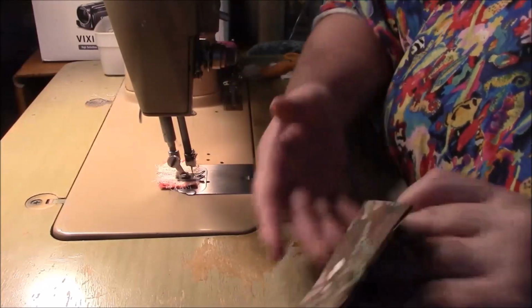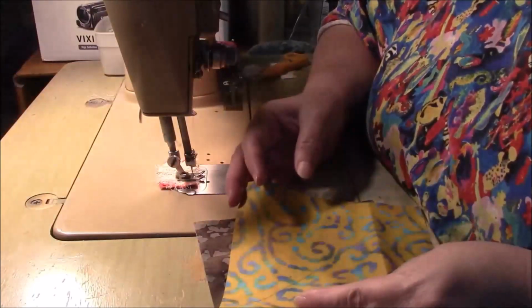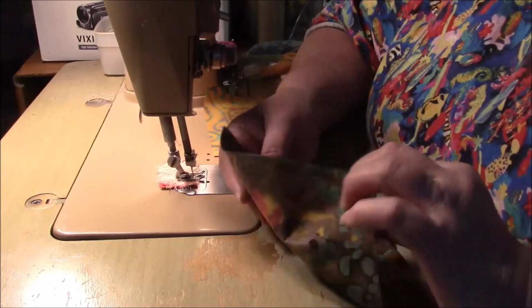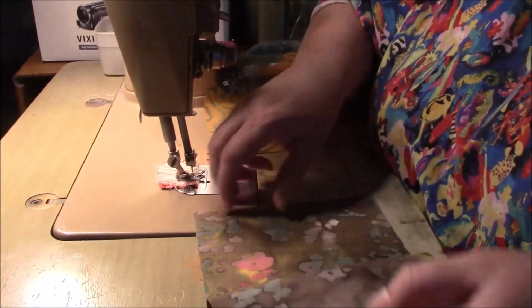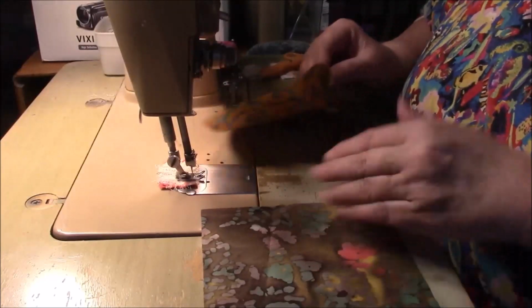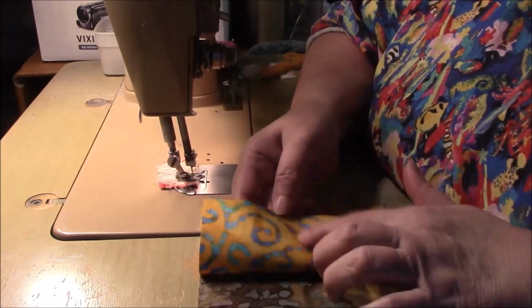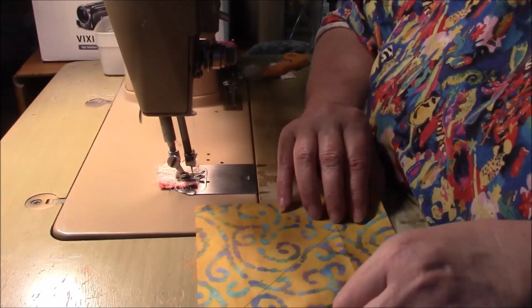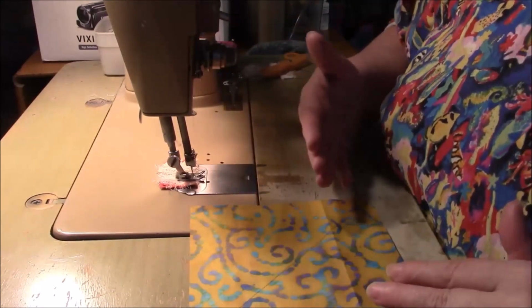Here we are. I am going to be sewing a gold to a brown, right sides together. For these, like I said, when you cut, each side is the right side. So now, instead of doing this, that gives me the wrong sides, I'm going to split it but flip it. So now I know these are the right sides of the browns. I'm going to put the gold with my line up, because then I know this is the right side. So right sides are touching. And you don't have to use batik for this, but I just love them. They're smoother, they don't fray, so they're good.